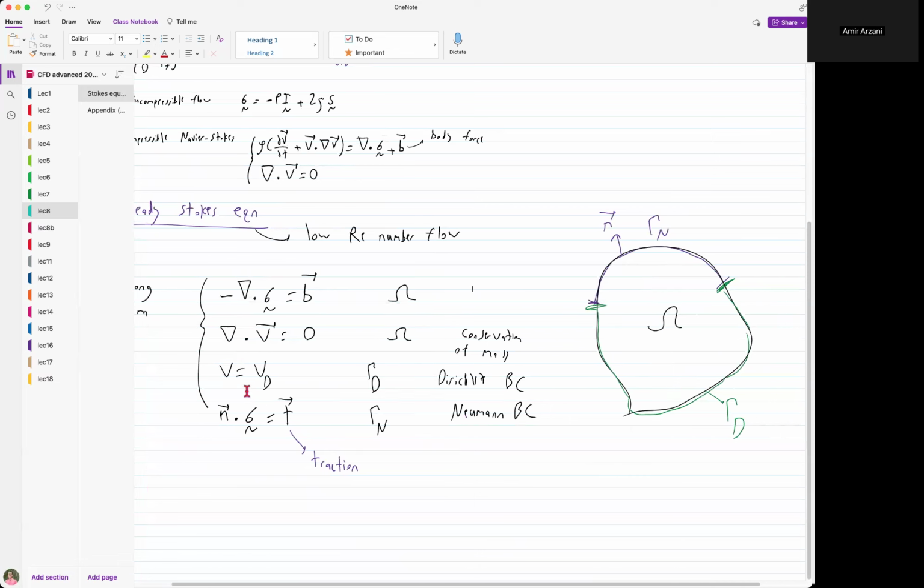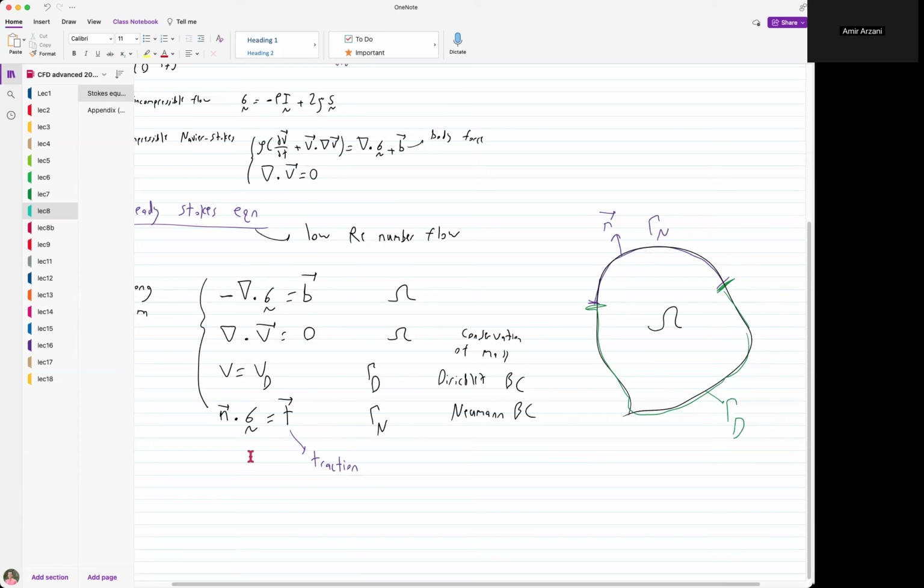And just like before, we're going to assume this portion of the boundary belongs to the Dirichlet boundary, where we exactly know the velocity. This could be, for example, an inlet boundary condition. And part of the boundary belongs to the Neumann boundary condition, where we know the traction. So this is typically done on the outlet boundary condition for fluid flow. Now here, traction is basically, if you take the stress tensor and dot it with the normal vector, so it's kind of like a matrix-vector multiplication, you get another vector, which is what we call traction. So the way to see the concept of traction is that if you recall, stress is a tensor quantity because it's really force divided by area, and force is a vector.